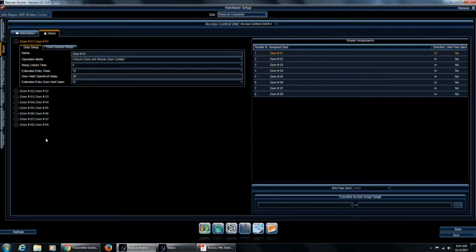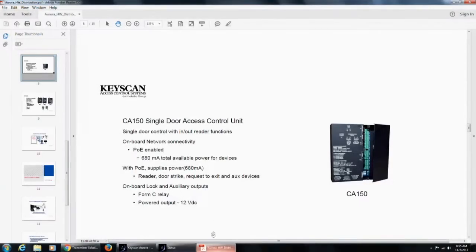The one door it's controlling is the gateway that it's controlling. And the gateway can control up to 8 devices. No, we're actually controlling 8 doors. Again, there is no physical connection. I'm making a reference. That's the box that we're using. So that's the hardware that we're using to interface it into the software, but we in fact have 8 doors on that 150 WLN unit. So don't go out and buy a standard CA150 because it will not work. It's got to be that WLN unit. Really that's just so that we take the gateway 485 to the WLN 150, and then we will connect by network back to the database on our end.